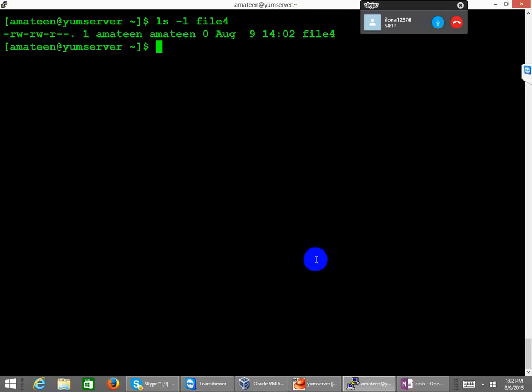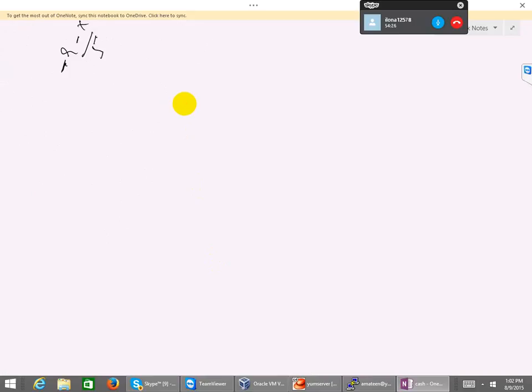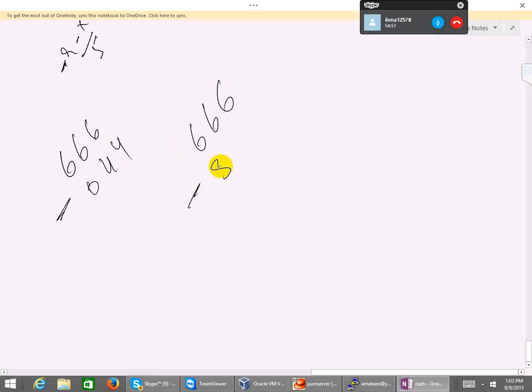So there is a umask value, user mask, and the permission is based on it. So what is the umask value? For files, the umask value is subtracted from 666. If you are creating files, you are dealing with files, and the default is 666. Whatever the umask is, maybe 0, 4, 4, this gets subtracted. So 666 minus the umask value.